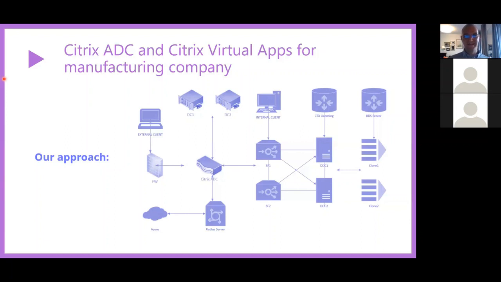So if he opens multiple sessions to different OSs or different production environments that are running on different machines, it's still counted as one Citrix license, right? Yes, yes. Okay, that was my question.